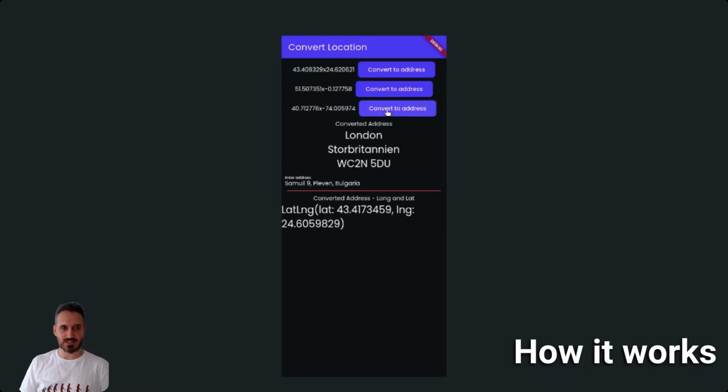Can you guess it? And yes, indeed, it is New York City, so it's Broadway, New York City, and the country and the city is New York. And you can probably see that using longitude and latitude, you can convert it into an address.